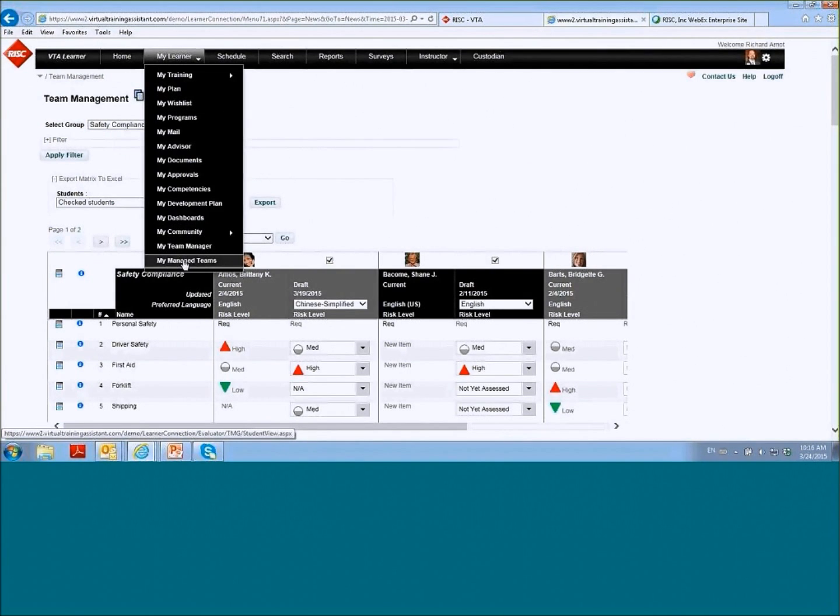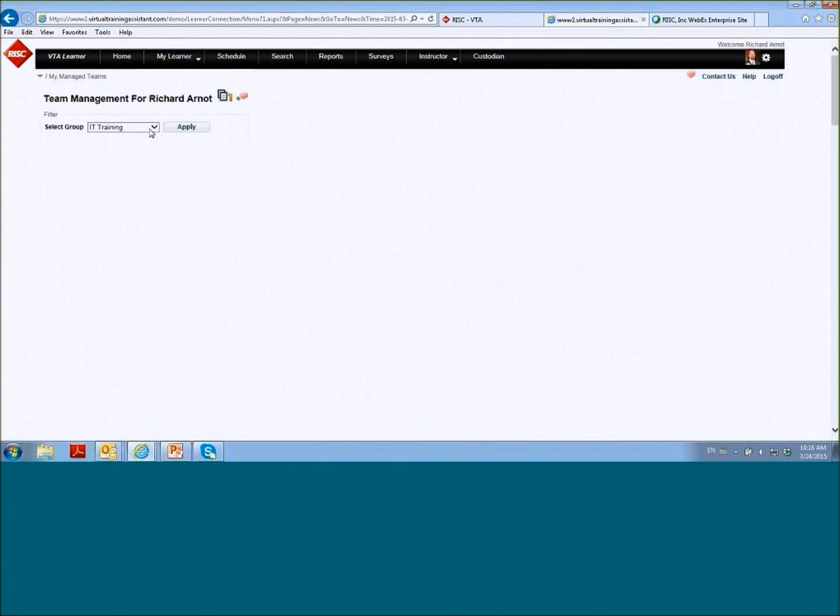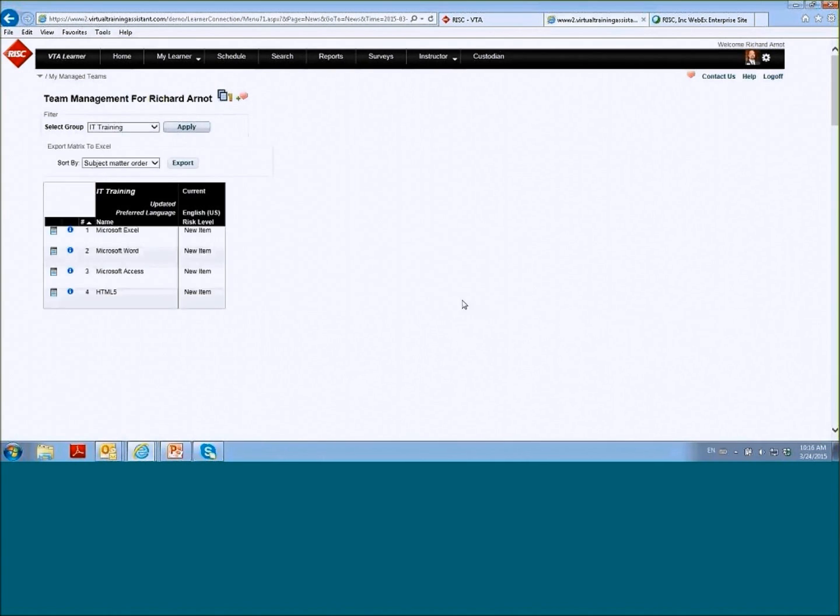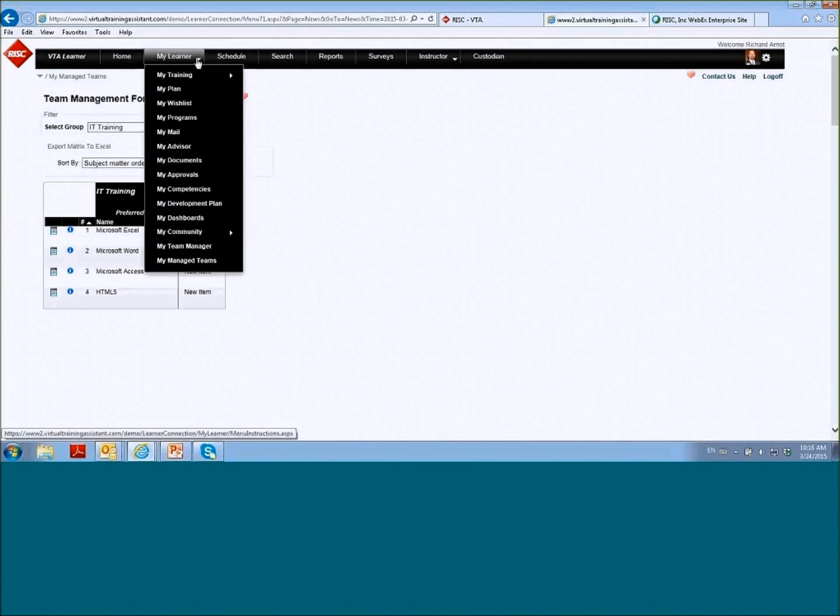I can also see under My Manage Teams the teams that have been assigned to me through that team management function. So again, it gives me a way to just view those that have been assigned to me.